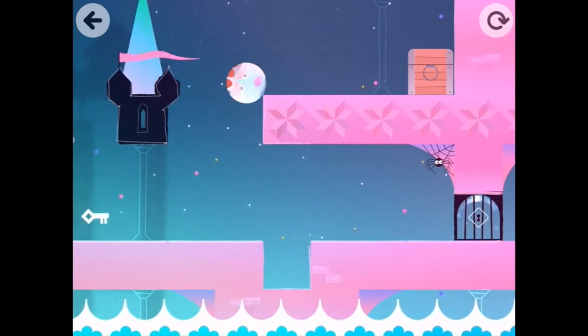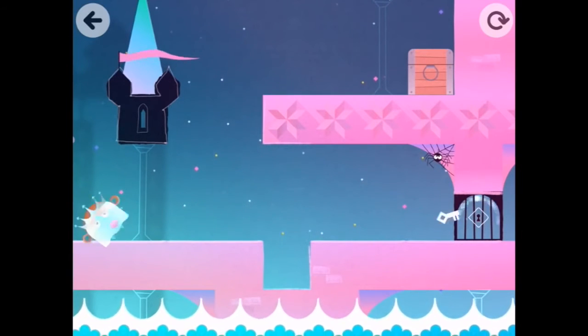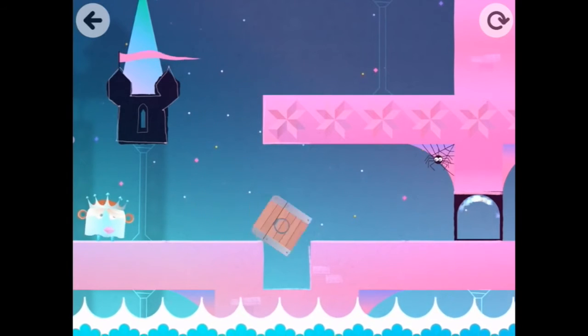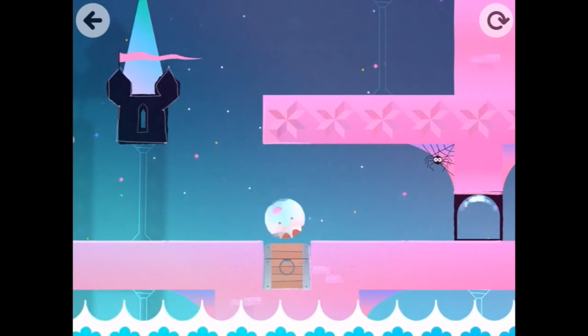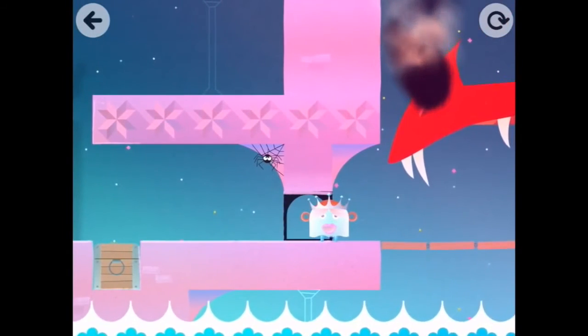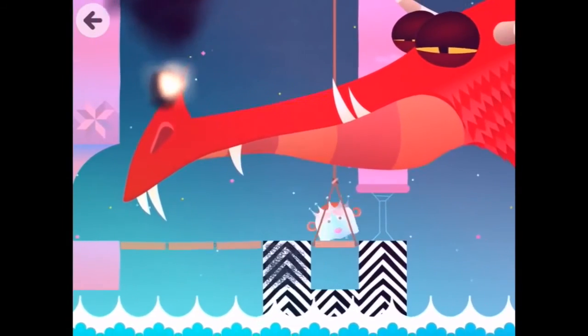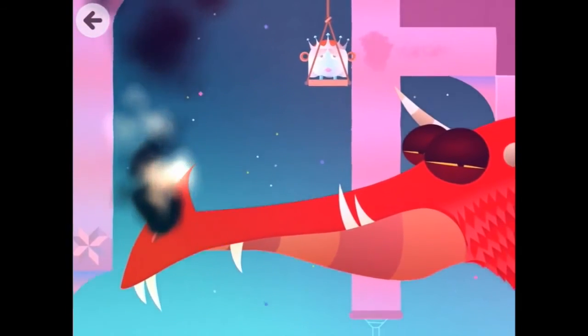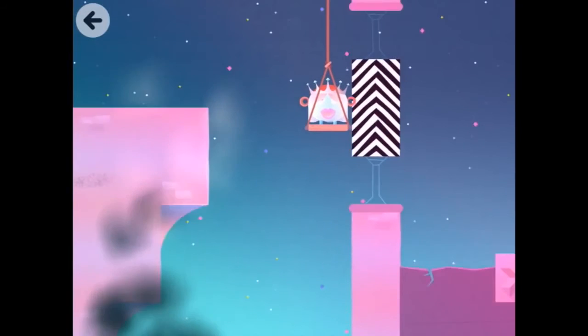Problem is, okay, now it's not too much of a problem. We can go over here and get the key. But now look at this, we've got a hole. So we need to bring this chest down, put it in, and off we go through here. Uh-oh. It's an enormous dragon. Sleepy. Hasn't noticed us yet. Whoa!